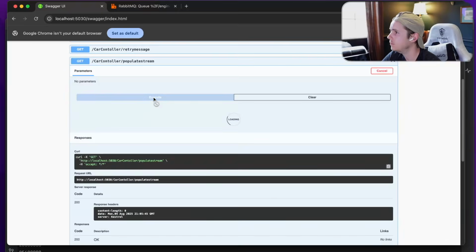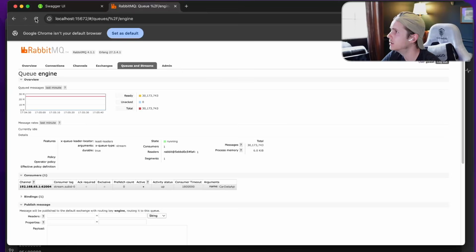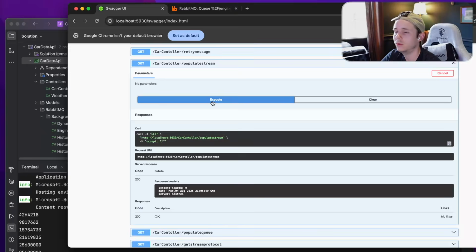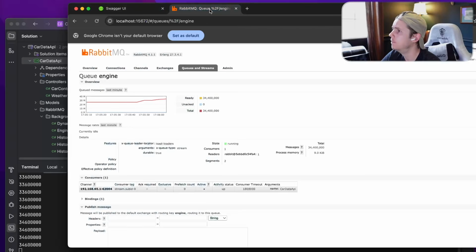So you can see it's going to add to that number. And you can actually see when I hit the endpoint that this console increases, because it's instantly going to consume those messages that I'm publishing to the stream. Now let's refresh RabbitMQ.